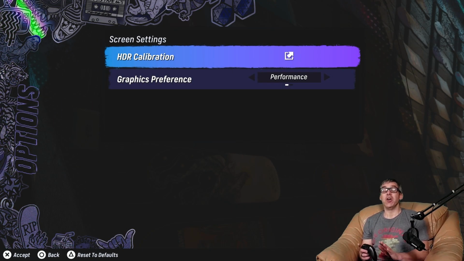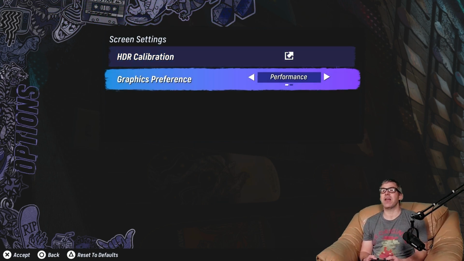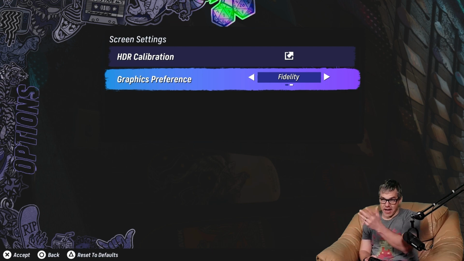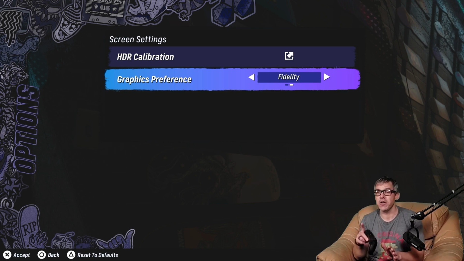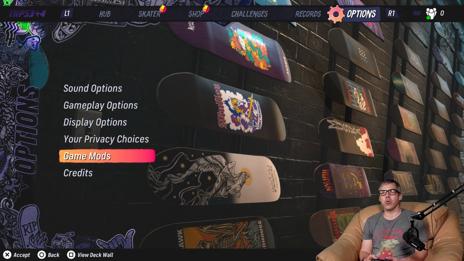Display options. Do not go by my settings. I've got lights on, but definitely time to set it up for your environment. As I'm playing on a PlayStation 5 Pro, I will flick over and prioritize resolution. What I've found with a lot of the games on the PS5 Pro is by enabling resolution or fidelity mode, the Pro still pushes it up to 60 frames a second. So if you're on a PS5 Pro, flick it to fidelity. Otherwise, definitely leave it on performance. We don't need to look at the EULA and such.